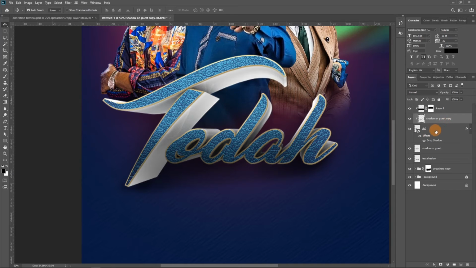All right, so let's now reduce this because it's too strong. All right, apply layer mask. Take our time to erase the shadows on the text, on the blue side of the text. So I'm going to use the magic wand to help me do that quickly.